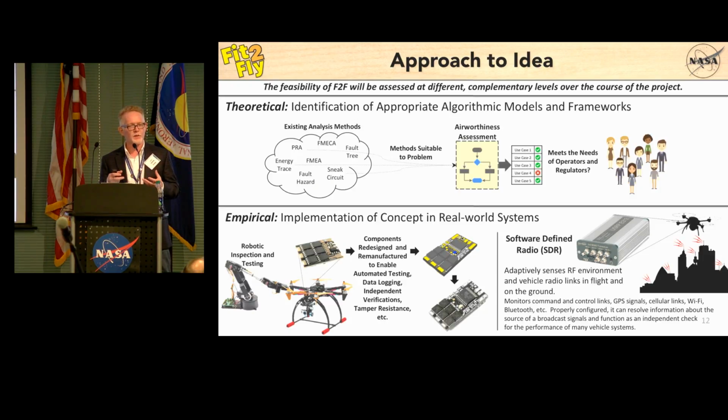You don't have a type anymore to certify. How do you manage that? And how do you manage airworthiness that is kind of a sliding scale? So a vehicle may be airworthy enough to fly in the rain, but it's not airworthy enough to fly in the snow or at night. Or it's airworthy enough to ferry itself back for repair at a depot, but it's not airworthy enough to carry passengers. So we need an algorithmic approach to airworthiness that we can process in an automated system on vehicles at a wide range of complexity, and we need it to really meet these business needs.